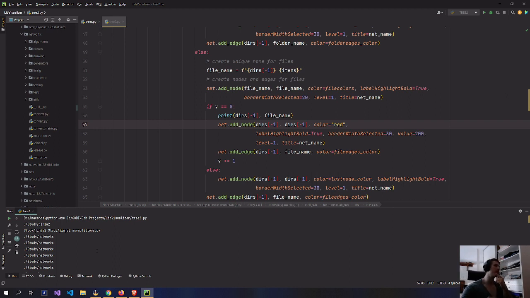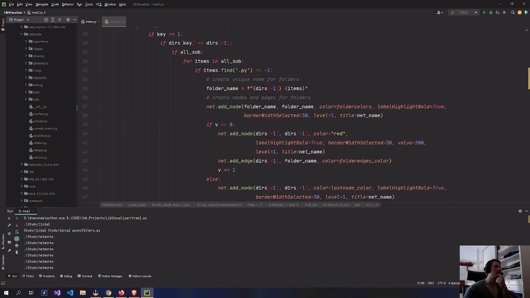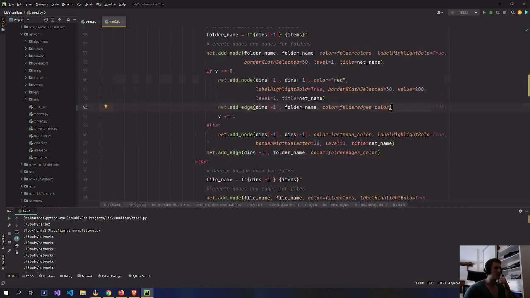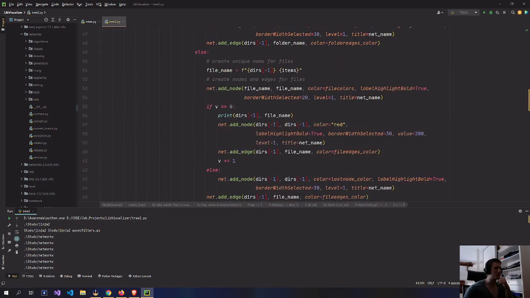Oh, it's because when it hits, it makes +1. That's another problem that I didn't think about. Because it's looping through this first, so it's gonna hit this and then make v +1, and then it's not gonna hit this.